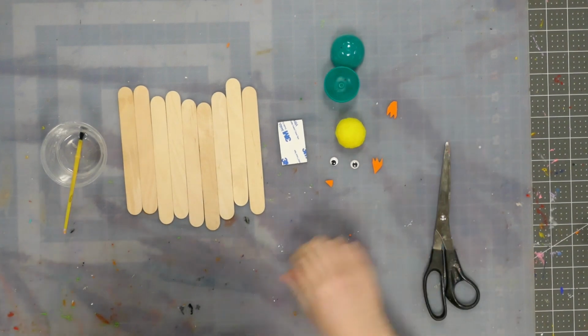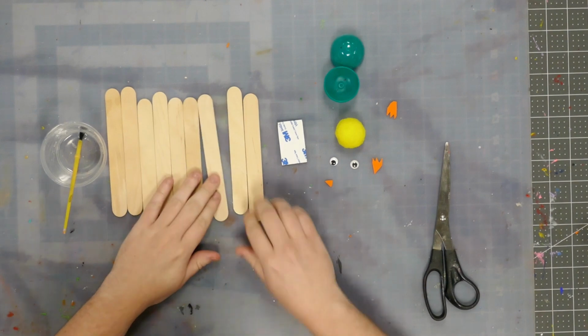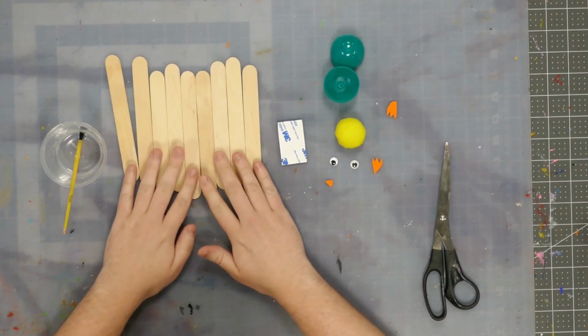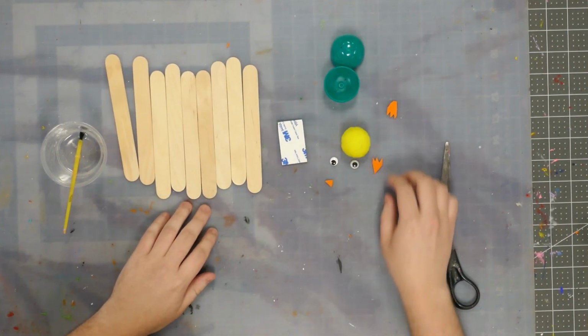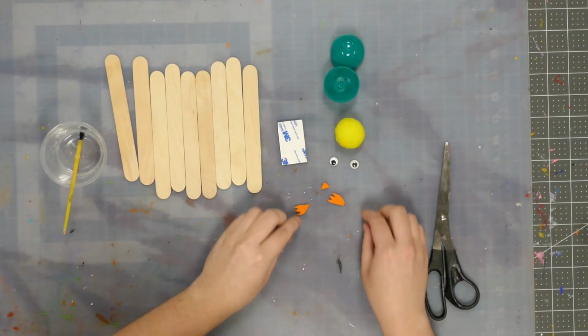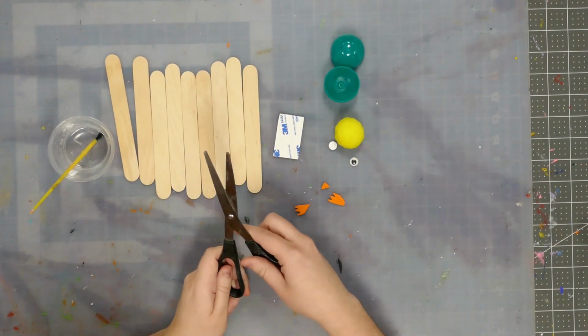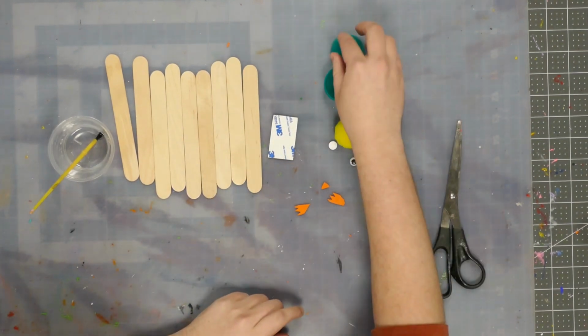Hello. We are going to be doing the Catapult this time around. So this one's pretty straightforward. We're just going to need 9 popsicle sticks. We got a little puff ball. I went ahead and just pre-cut the legs and the beak out. We're going to have some googly eyes, some tape, some glue. Might just need some scissors for the tape itself here, and a little egg.